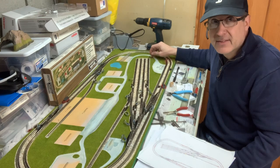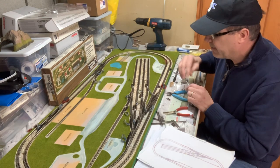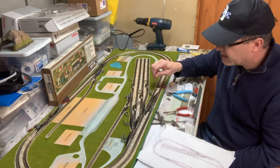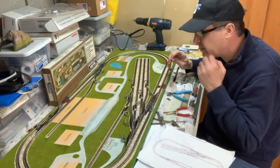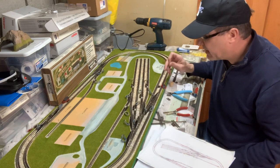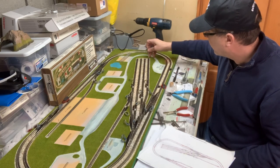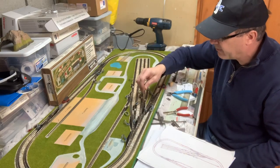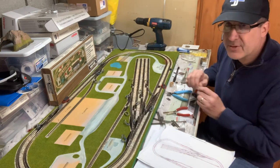I'll solder the cut track onto the piece on the backside and then feed these tracks from the ends. Ideally each siding will be on one transformer, and another siding on the second transformer. I might do a third transformer for the inner track, but it's unlikely I would move trains around on the inside track while another locomotive is running, so I'll probably just keep two transformers. I'll run my controls for each siding from the back end of the track, and I've already got the isolators in place.